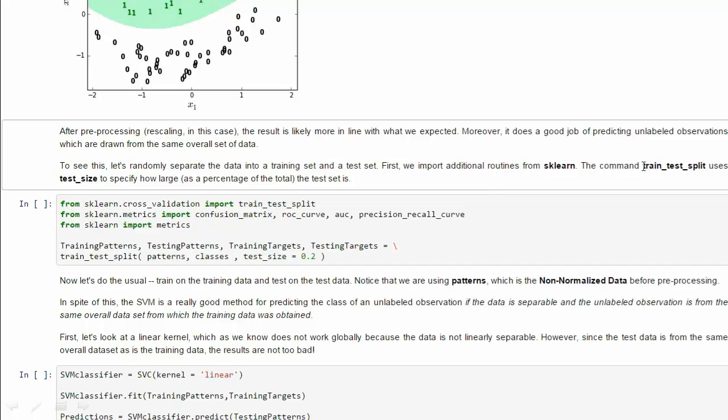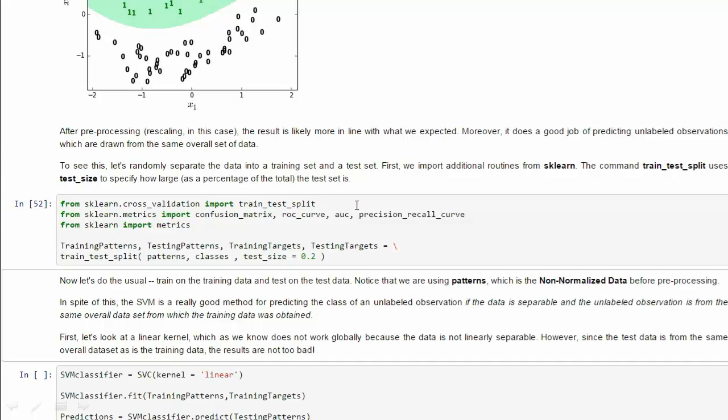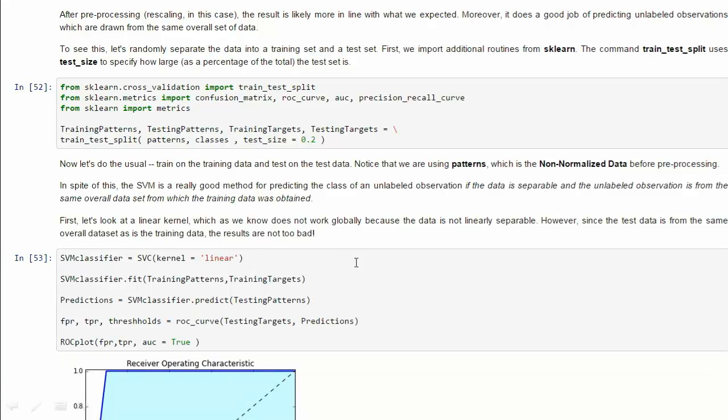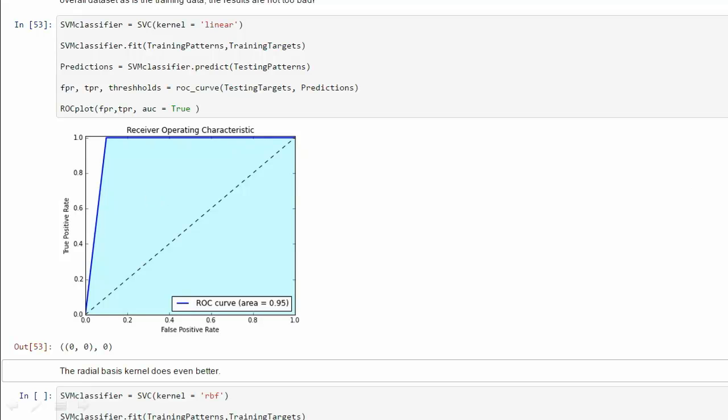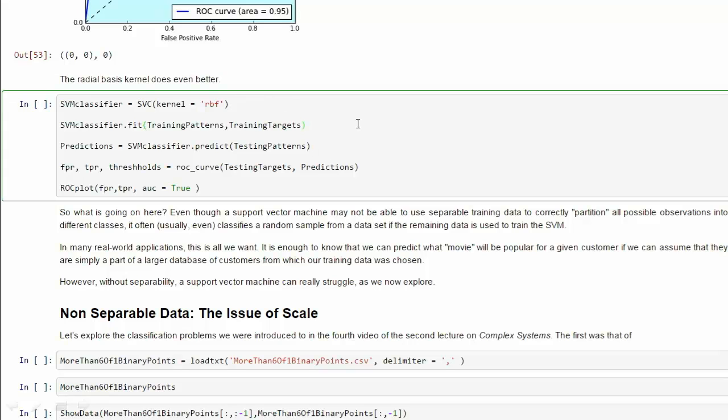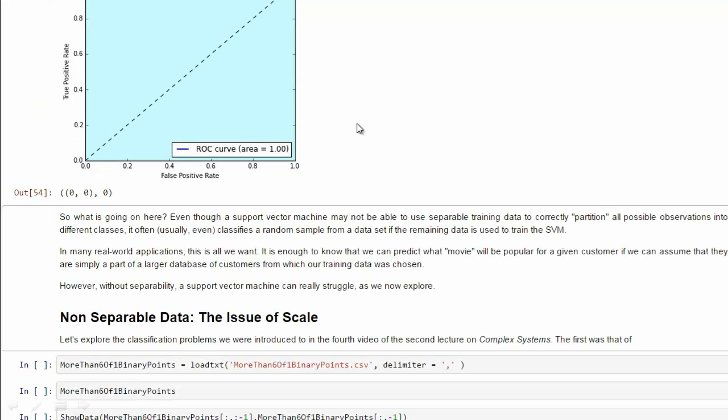Now, once we start preprocessing, we also want to be sure that we're not simply getting results from the eyeball test. So, we also want to start doing things like cross-validation. Now I'm going to look at this again using cross-validation and our receiver operating characteristic. On the testing data, it was 0.95. That's pretty good. Radio basis function is actually perfect on the test data. Can't ever forget the importance of preprocessing. But, of course, once we start preprocessing, we really need some kind of a cross-validation because preprocessing is always a source of bias or can be.